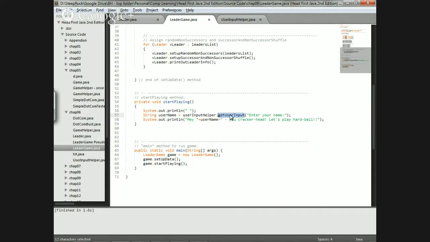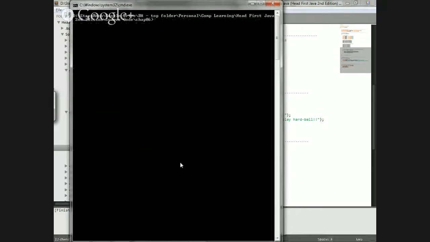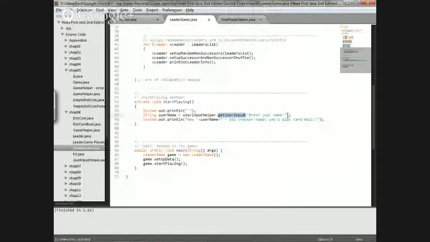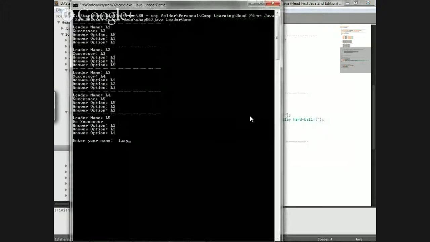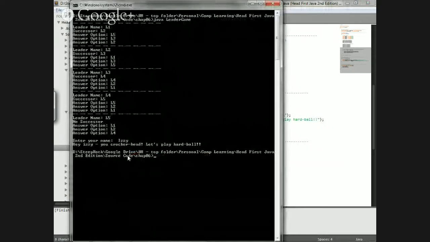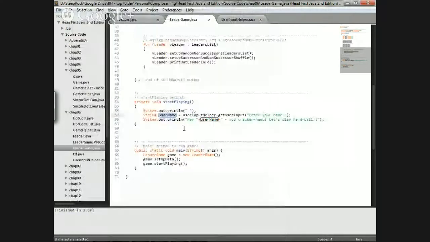Look, this method in this class, after it prints this, I'll run the game again. See where it says enter your name? That's over here. Now if I enter Izzy and press enter, boom. You got Izzy here, and then I use this variable over here to say, hey, Izzy, let's play hardball. Eventually I can take that same situation and write it with a random successor. I'm teaching this for the exact reason that now you can actually make the real game of a person entering their answers and you checking whether they're wrong or not.